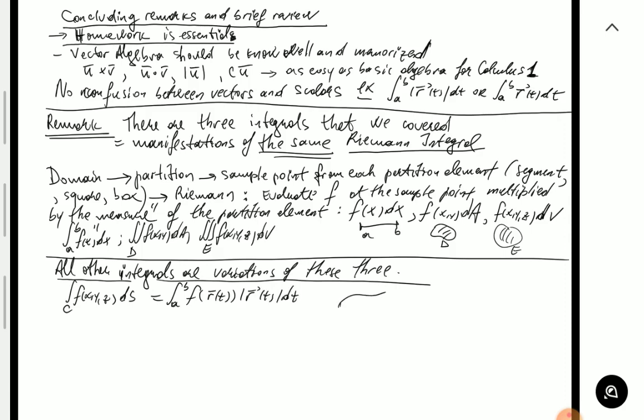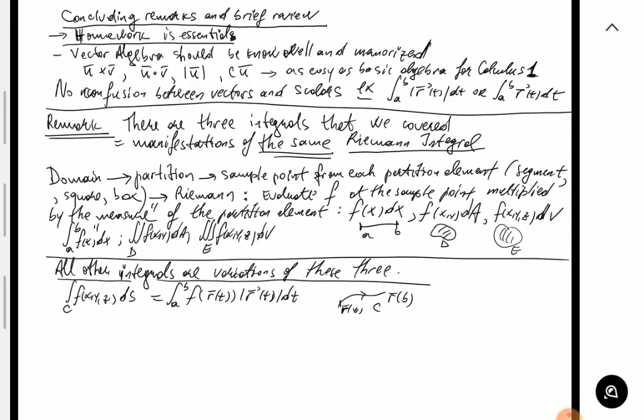Right? So you integrate over a curve going from r of a to r of b. But as you can see, if I really want to, I could live without the notation on the left. Each time I want to compute, for example, this type of quantity that I see on the right-hand side, I could just set it out as an integral from calculus 1, f of r of t times the magnitude of r prime of t. But it's more practical to call that a new type of integral for many useful purposes in real-life applications, right? So it's more compact, obviously.